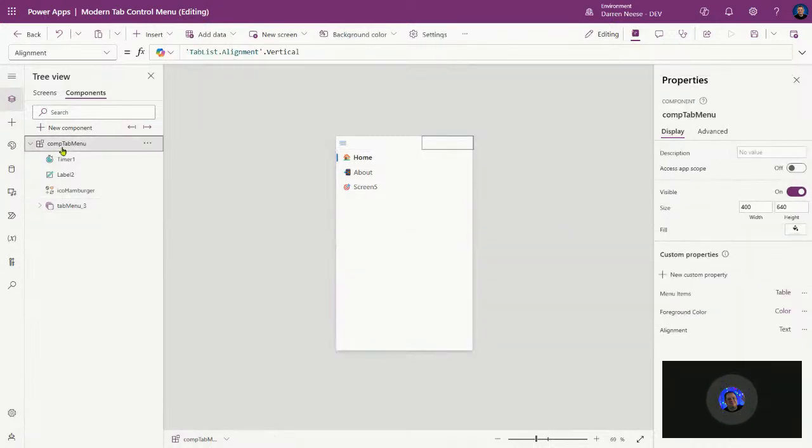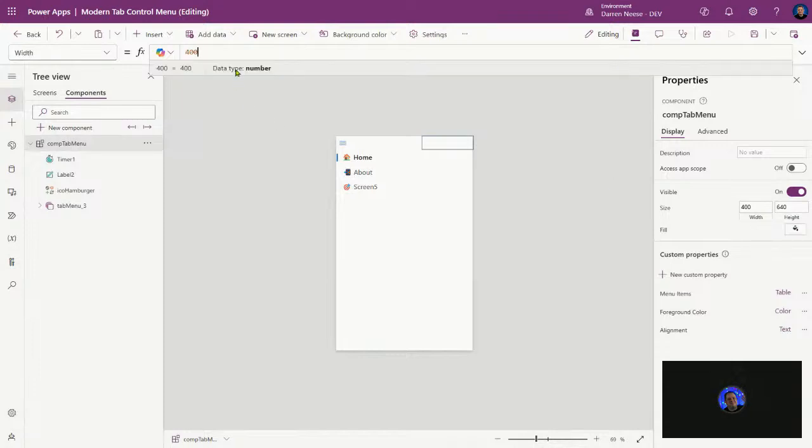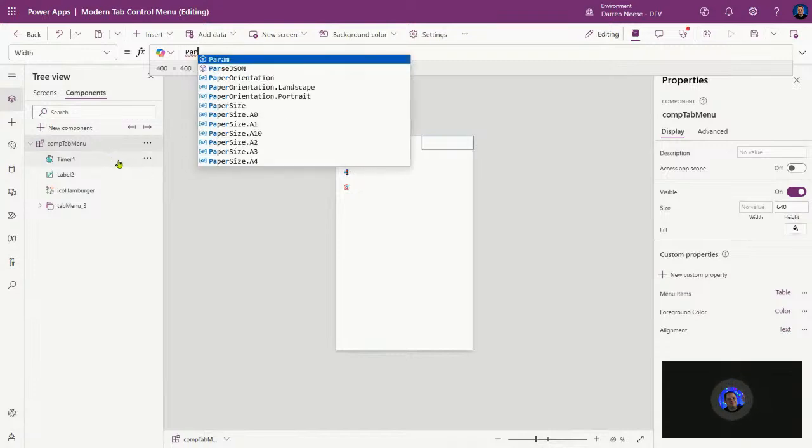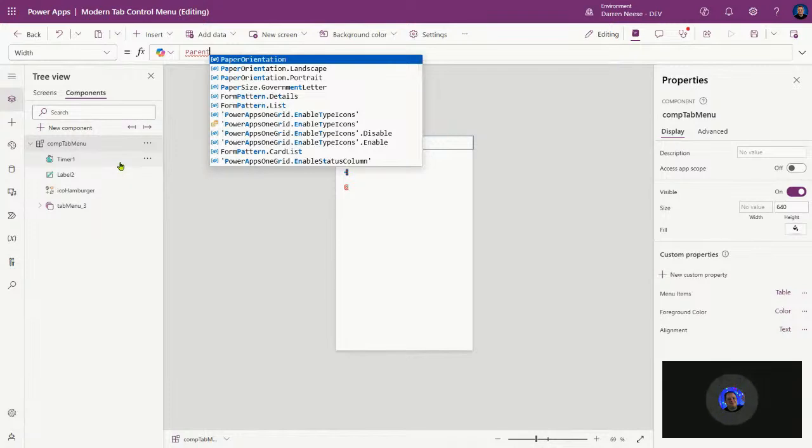Now, what about the width and the height of the component here? We could set this up. Now, if I said parent, notice that it's not there. So what are we going to do here?